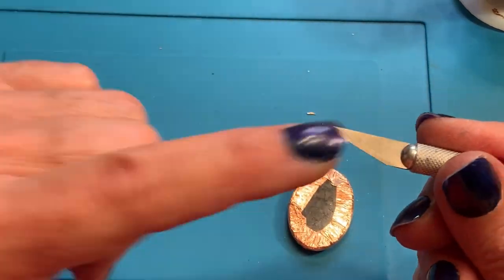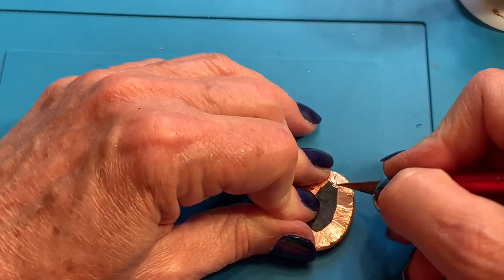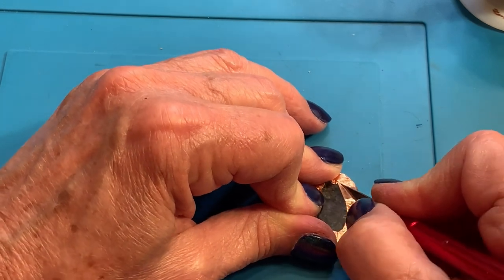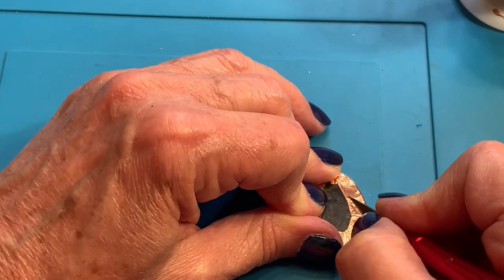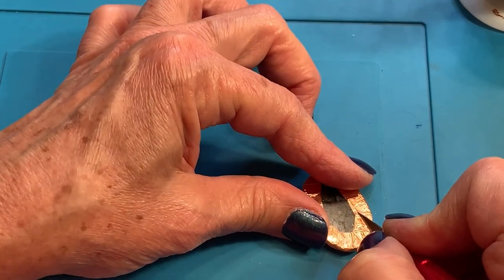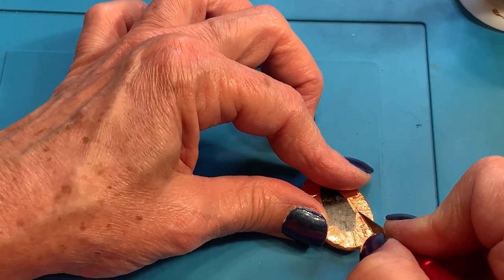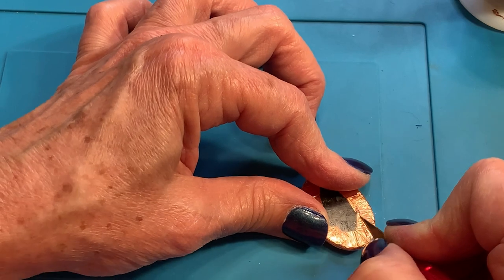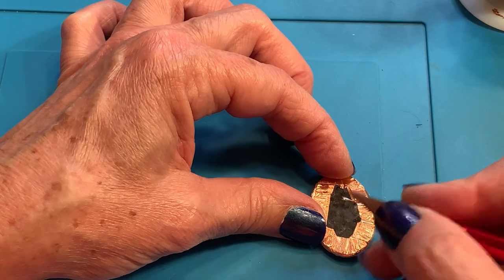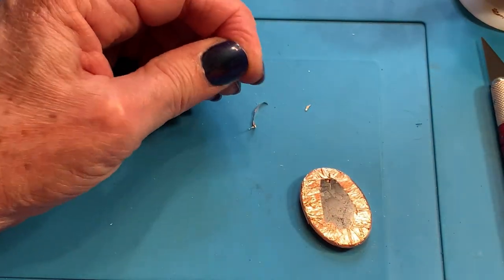So this X-Acto knife, I just put a new blade in, so I have to pay close attention that I don't slip. And where the folds are, you might want to give it a little back and forth motion. Like right there, it's thicker, so you don't end up tearing when you go to remove it. And then you can just pick it off like that. So I'm going to continue, clean that up, and I'll be back.